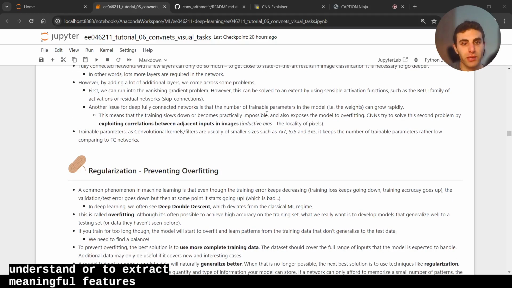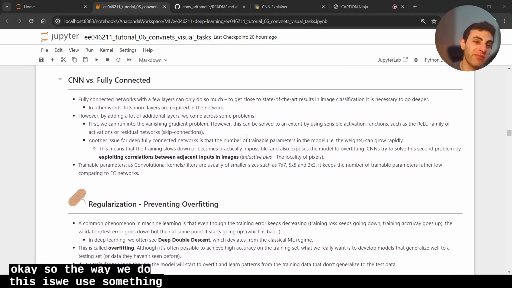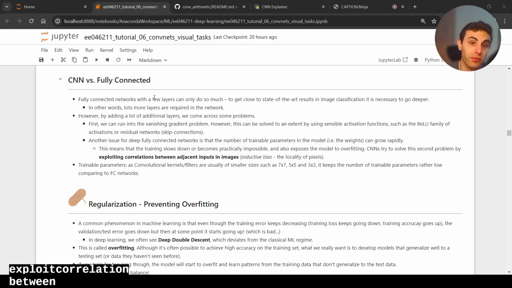So the way we do this is we use something called inductive bias, and our inductive bias in this case is the locality of pixels, right? We as humans understand regions in the image. The region that shapes a wheel helps us understand the whole image, which is a car, right? So when we use filters or kernels, we exploit correlation between adjacent inputs in the images, the pixels, the locality of pixels.